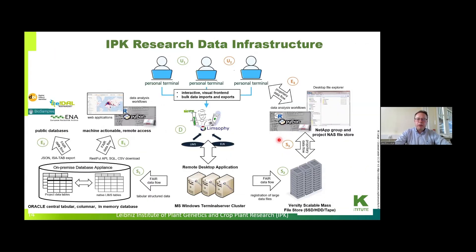To give a brief overview of the complete data infrastructure: in the middle is the RALIMS lab information management system, deployed on a Windows terminal server cluster for binary data. We host a hierarchical storage management system consisting of memory, SSDs, SATA shelves, and tapes. On the left side, an Oracle database infrastructure hosts tabular data and exposes SQL and APIs to serve information or push data to public archives. On the right side, we also support researchers who prefer not to use the LIMS, giving them proprietary access to backend storage.